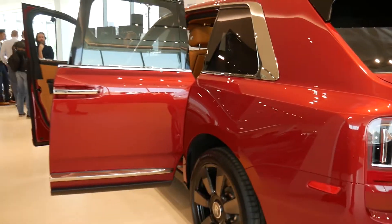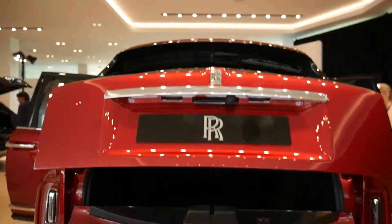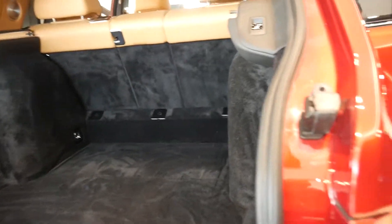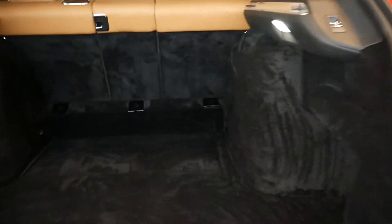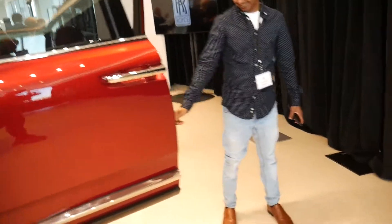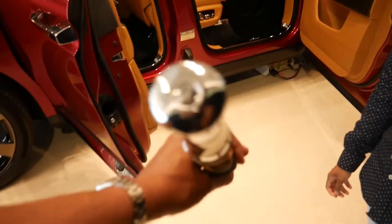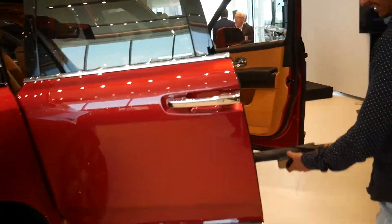Nothing too crazy. Nice black wheels. I'm going to open it up for you guys to see once more — a little tick of that button. This is very nice. Apparently that shelf goes back down — it was at an angle. You can store all kinds of stuff here, guys. This is a very, very nice looking SUV. Of course — this is the most balling thing ever about having a Rolls-Royce: having the umbrella. Most people buy it just for the umbrella so you can be a baller.